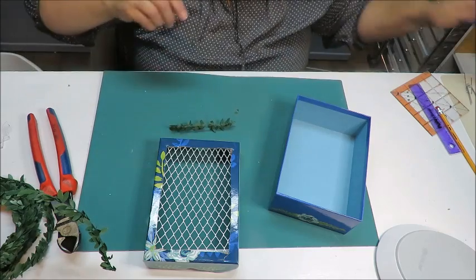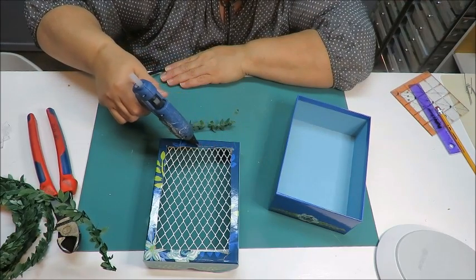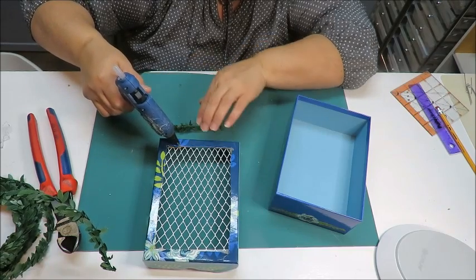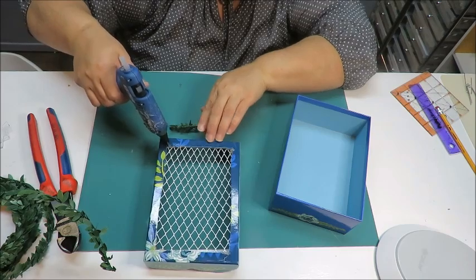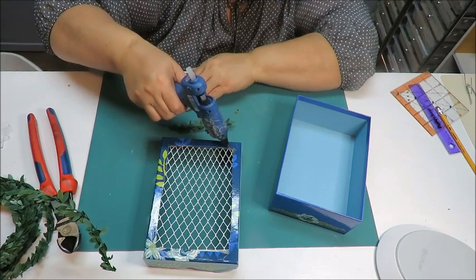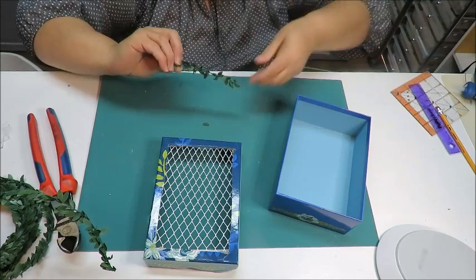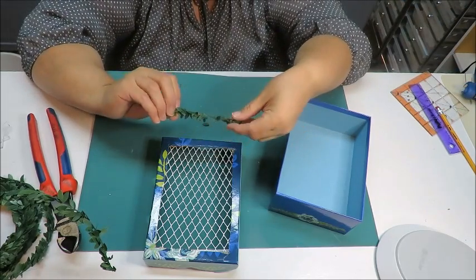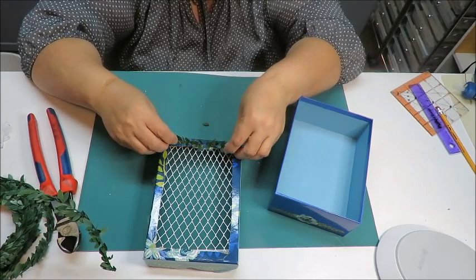Okay, so I'm going to put some glue. Now I want to make sure I get it on the box edge rather than on the mesh. I'm going to get some glue there because it's also lifting up right here, the little decorative paper that's on the lid of the box. So just make sure you get it on the box. I was trying to bend the little leaves also so they were all going forward, so that I had this little wire here where I could see it, and then glue that down.